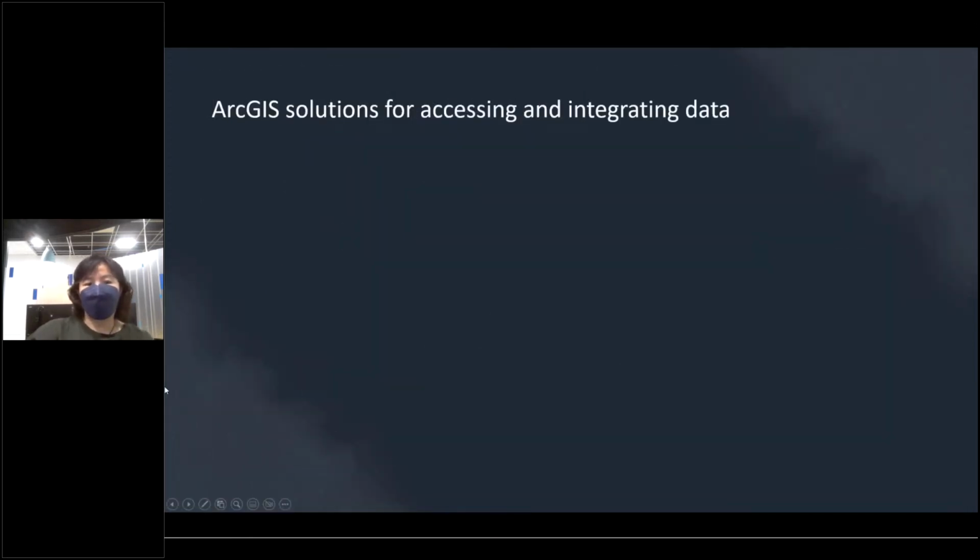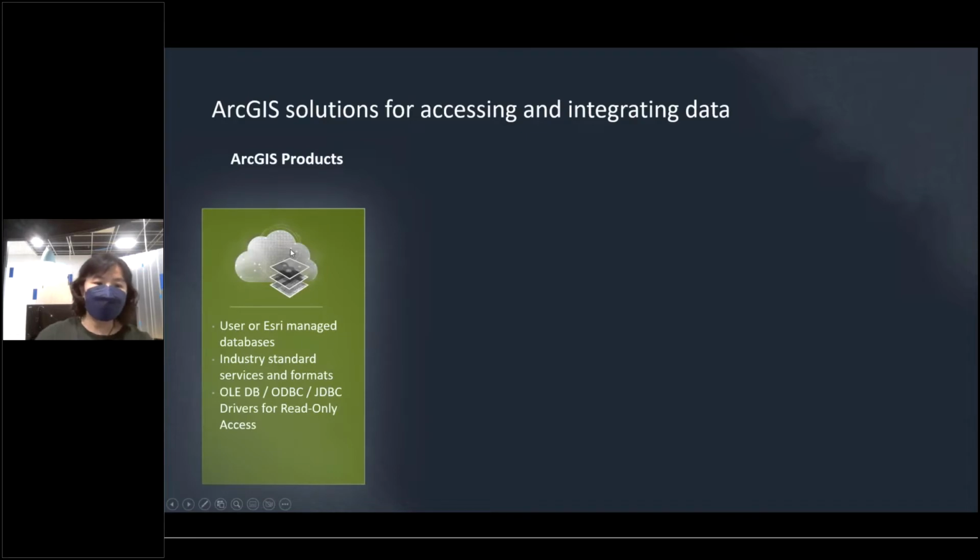Now on the question of how that access and integration happen, there are several solutions or patterns depending on the data type, source, and situation. So I'm going to walk through 4 key interoperability solutions, roughly in order from easiest to those that require some scale. So the first, simply use out-of-the-box functionality, what we call ArcGIS product native functionality, to access a variety of third-party data stores and systems.